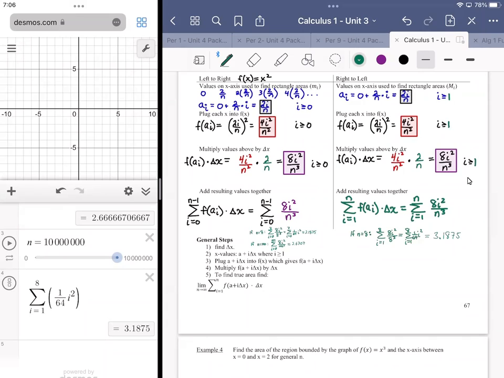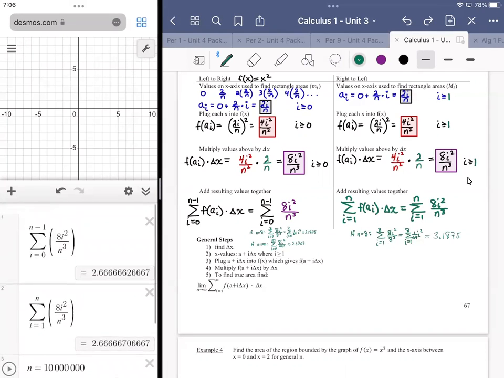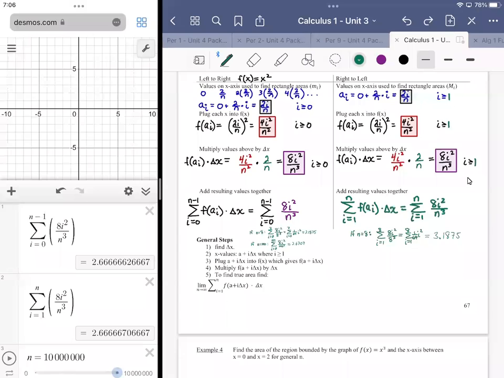Now, if I take my n value and make it larger and larger, regardless of whether I use this formula or this formula, I'm going to get that 2.6 repeated, right? So I'll get rid of this, it's in the way now. But I'm looking at the 0 to n minus 1 versus the 1 to n. And you can see that once you get sufficiently large, the area ends up being approximately the same. In fact, in this case, they're almost indistinguishable from one another. It's only at the very, very tail end that they're a little bit different, right? But it's pretty convincing evidence that they're going to approach the same value.